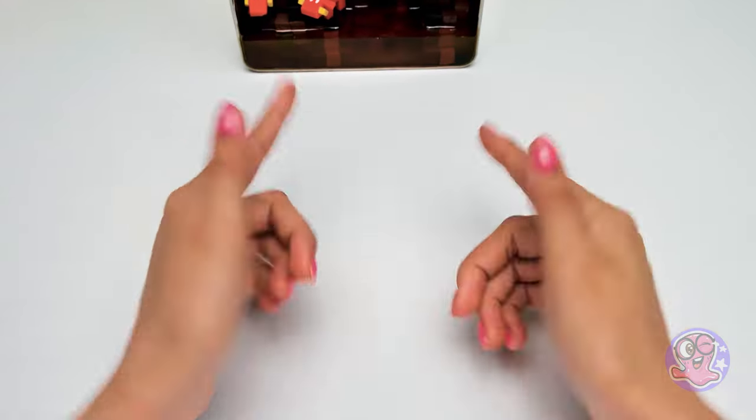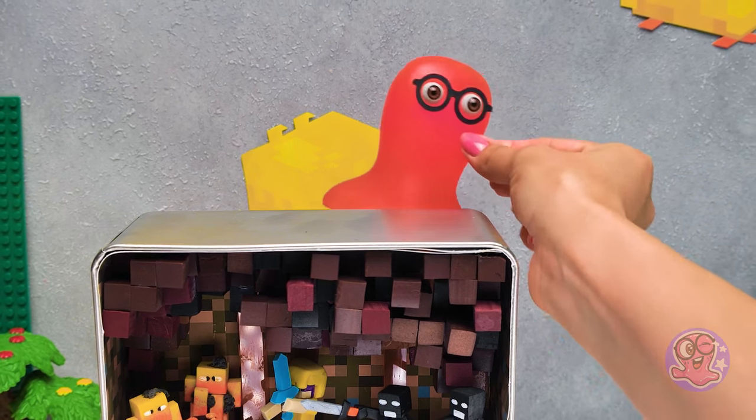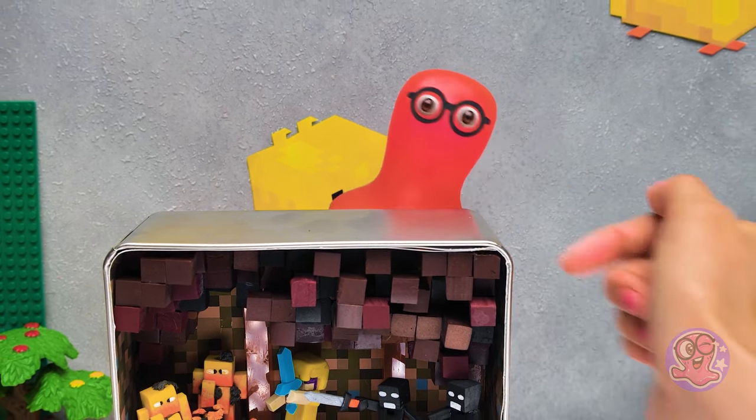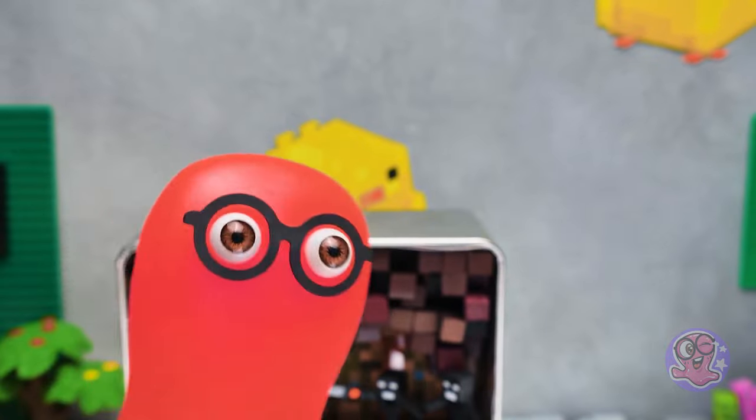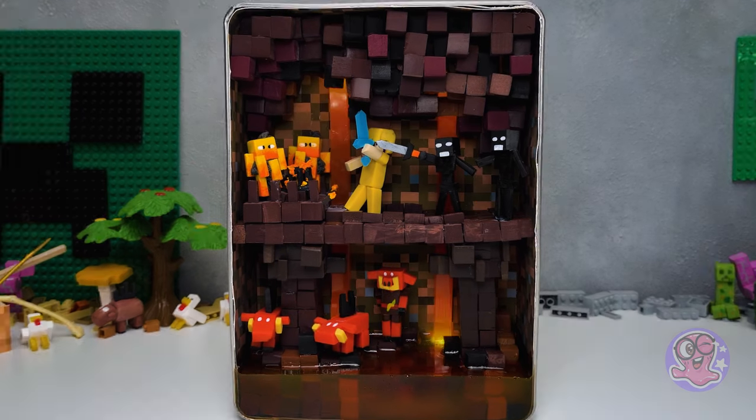Guys, we just need to finish with the wires. All done. Do you need anything else, Susan? Not with such an amazing helper. Guys, are you ready to see the final result? Three, two, one, lights off.